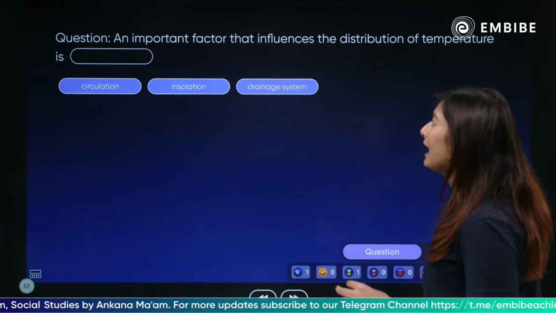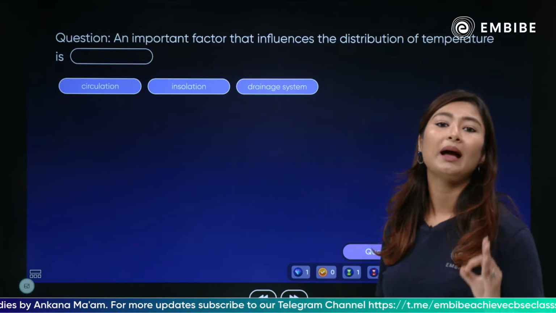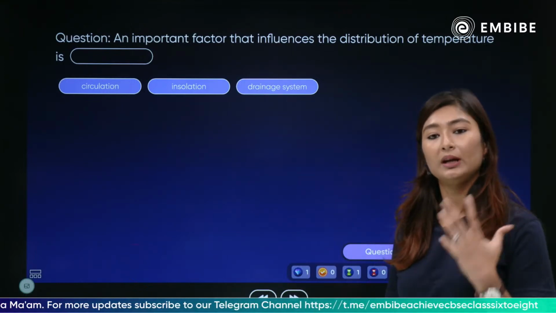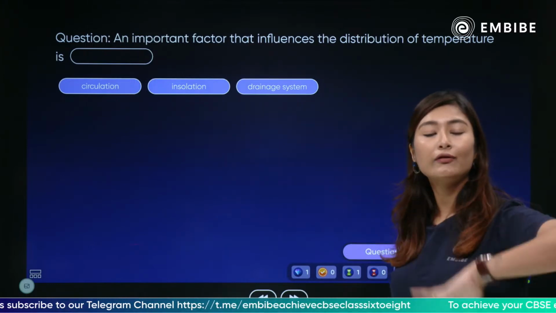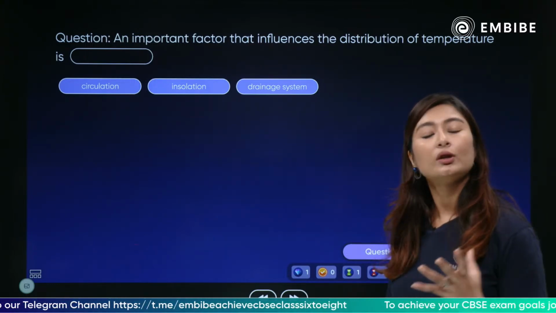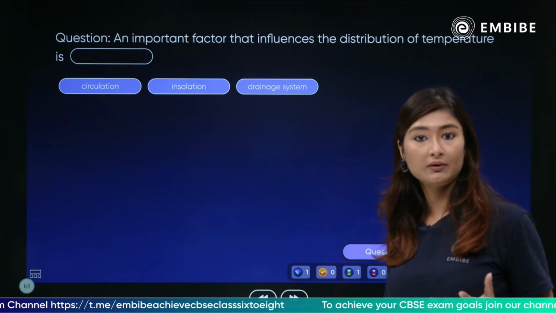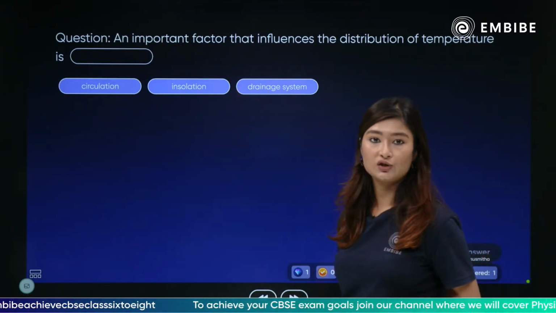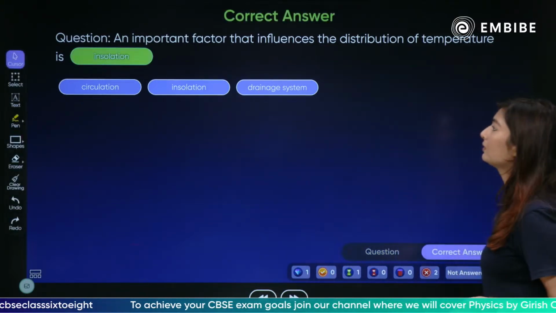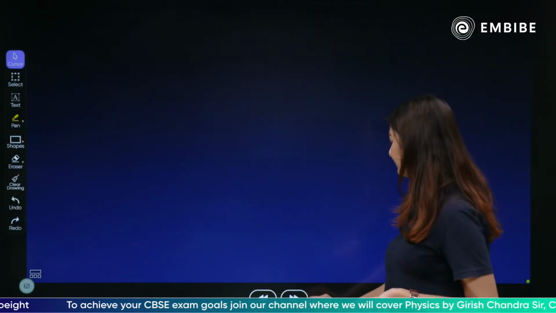Ritika, it's asking that what is that factor which determines the temperature? जहाँ पे भी temperature हम measure करते हैं वो किस factor से influence होता है, affect होता है, impact होता है. So it is impacted by the amount of sun rays received, and the amount of sun rays received means insolation, right? So the correct answer will be insolation. ठीक है?